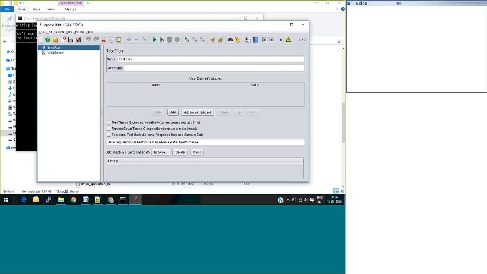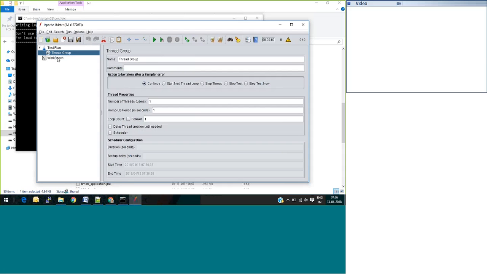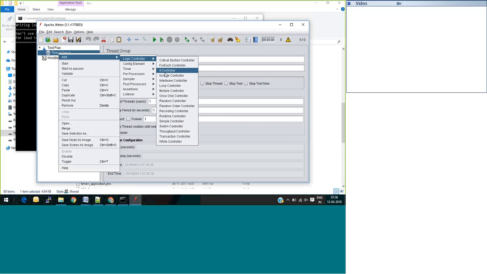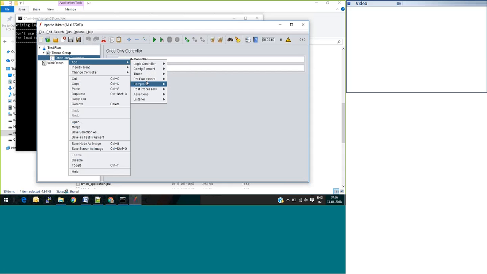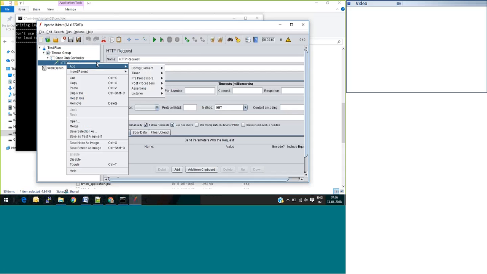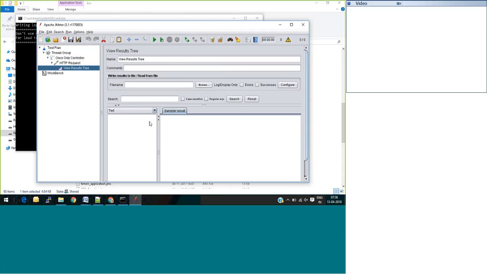So this is the first window that opens in Jmeter. From here we can add different elements that are listed, in a course a thread group. Then right click, then we can add controllers. Similarly, we will add samplers. I will tell you about each and everything, so don't worry about what is a listener or what is a sampler.